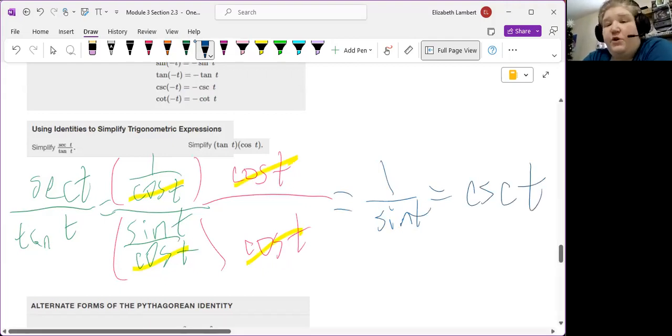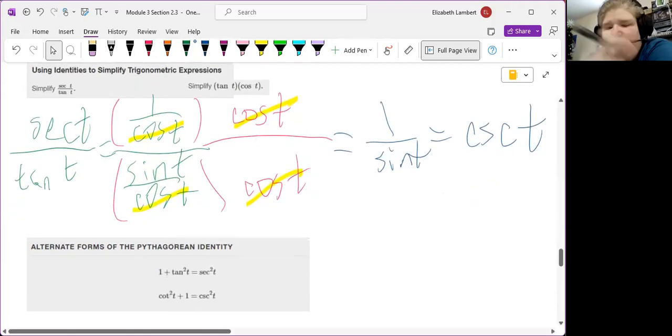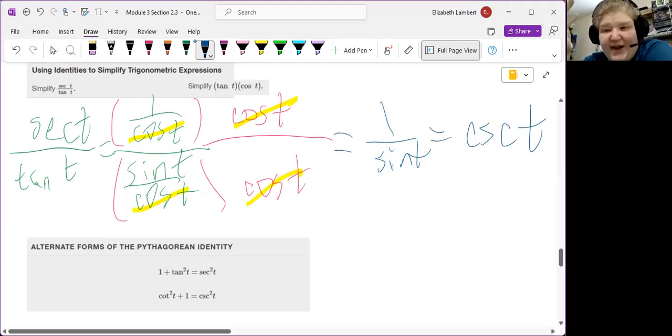Now, WebWork will not make you pick between those two answers. It'll tell you if it wants things only in terms of sine and cosine, or if not, then assume cosecant would be an okay answer. The only reason we would call cosecant simpler is because we don't have extra math stuff going with it. Whereas 1 over sine has that 1 over. So it's like extra steps. Meh.